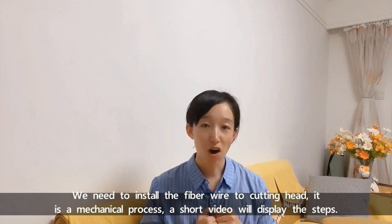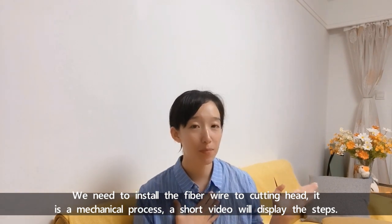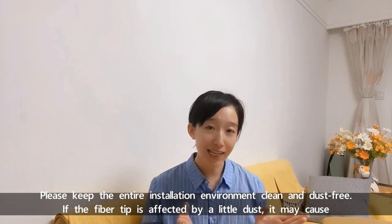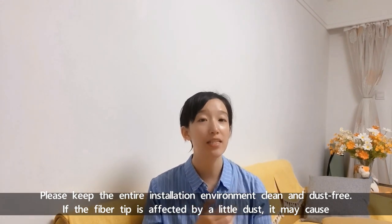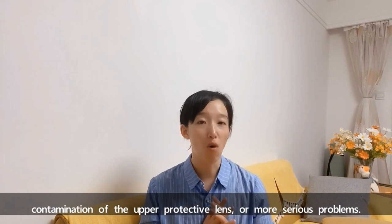We need to install the fiber to the cutting head. It's a mechanical process. A short video will display the steps. Please keep the entire installation environment clean and dust-free. If the fiber tip is affected by a little dust, it may cause contamination of the upper protective lenses or more serious problems.